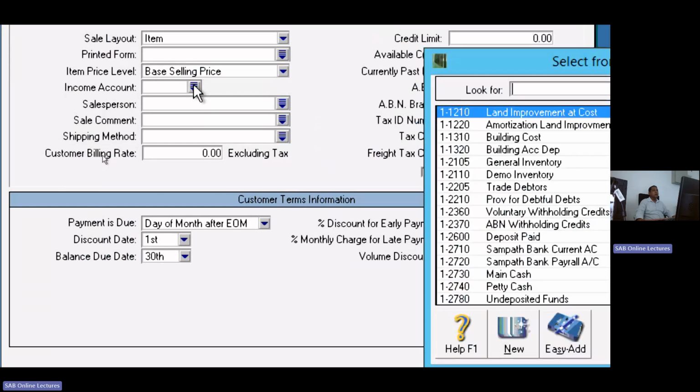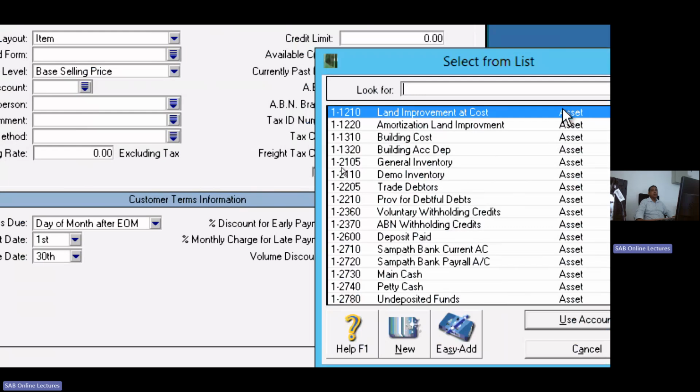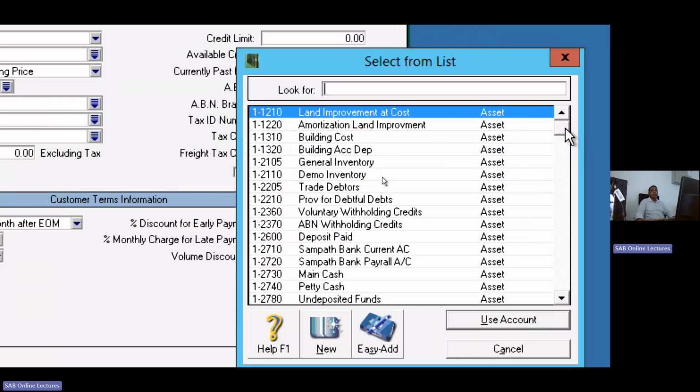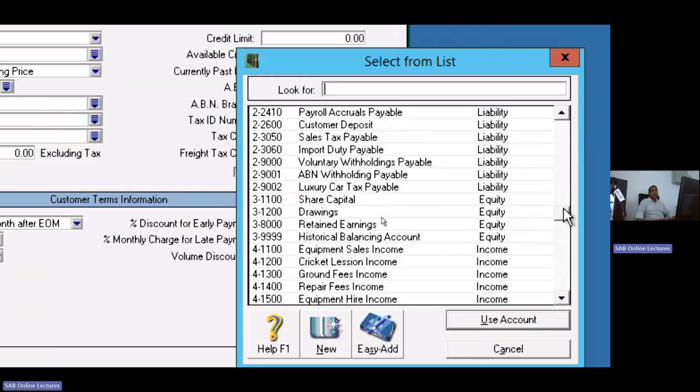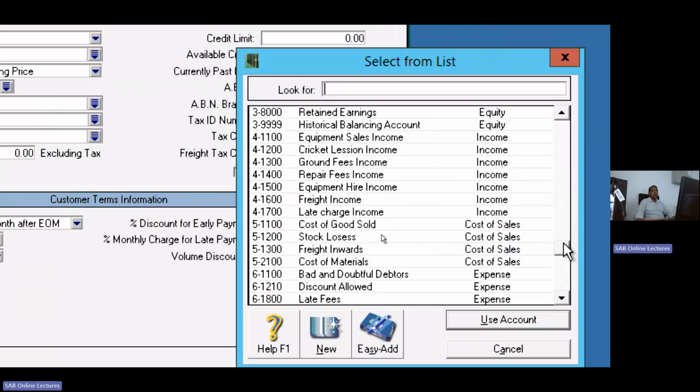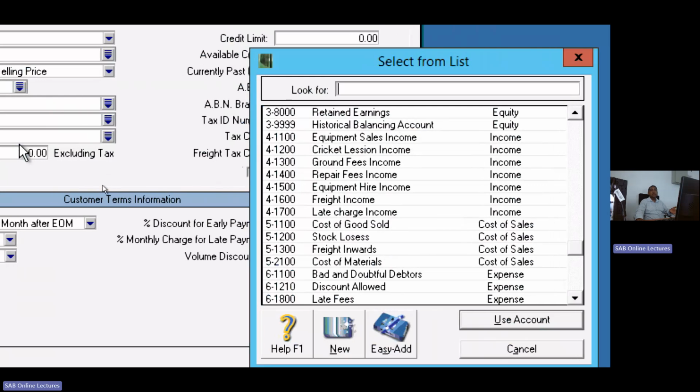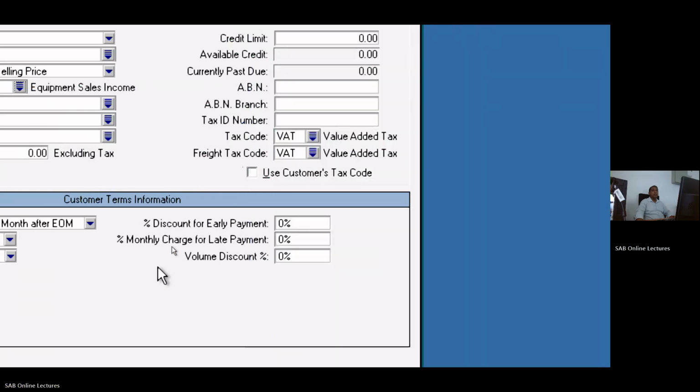Click on here, then open your general ledger. Click on this down arrow to open your general ledger. From the general ledger, go to the income section, select the one more appropriate income, the relevant income from this customer. You are accounting people now, you know that this customer is mainly getting equipment sale from our company. Then integrate it on the equipment sale. Later you can edit it.